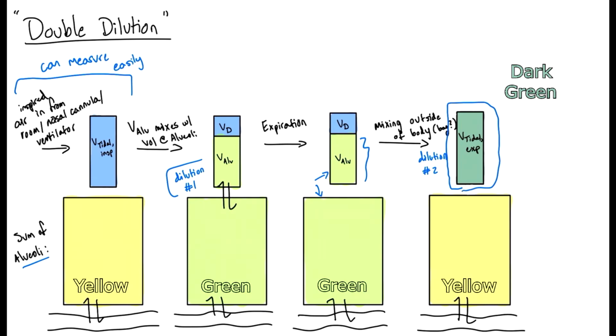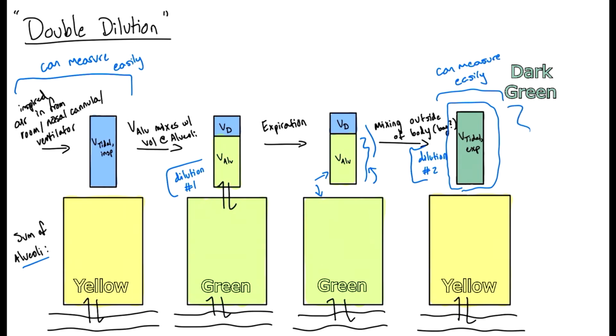Well, this is where the second dilution happens, because once more you had the measurement of what was actually going on at the alveolar level, but that's diluted and mixed again with the volume of air that didn't equilibrate with the alveolar level, but now it's equilibrating, and it's much more influential because you're dealing with a much smaller volume of the expired air that's actually mixing here. And so we have this darker green color to signify that blue is making a much greater contribution to this volume of expired air. Historically, this volume here can also be measured easily, but once more, the second dilution has occurred.